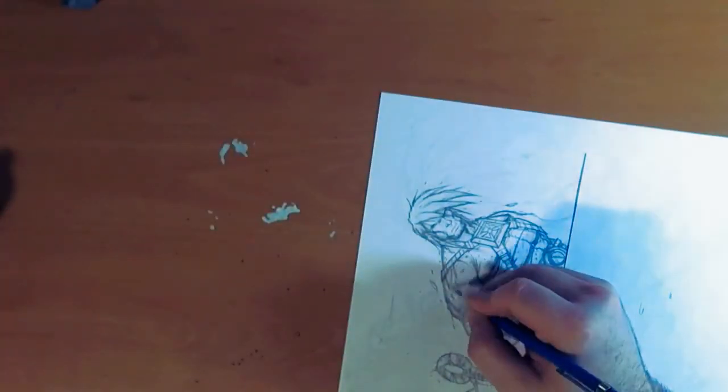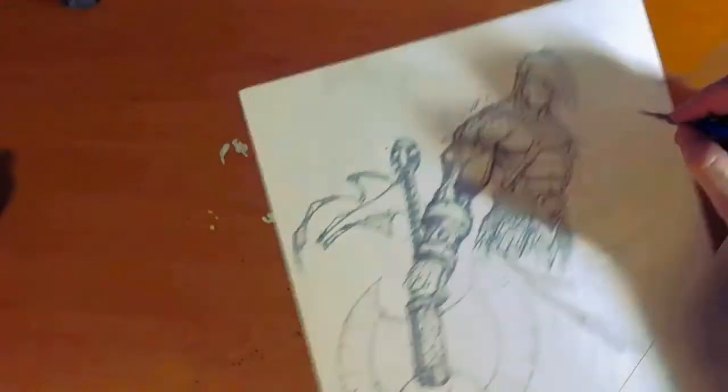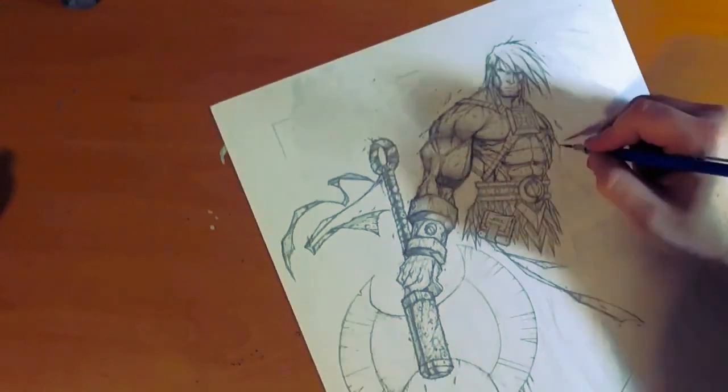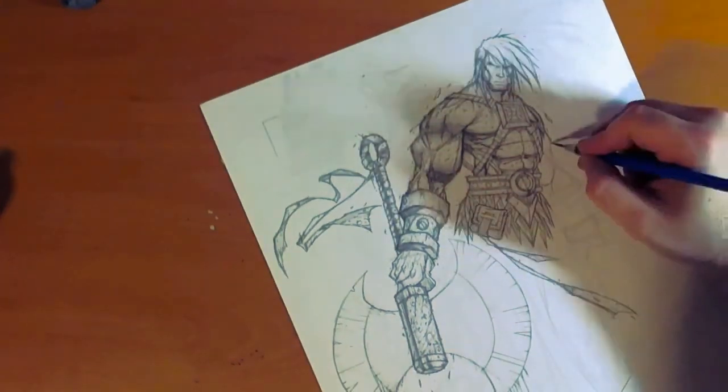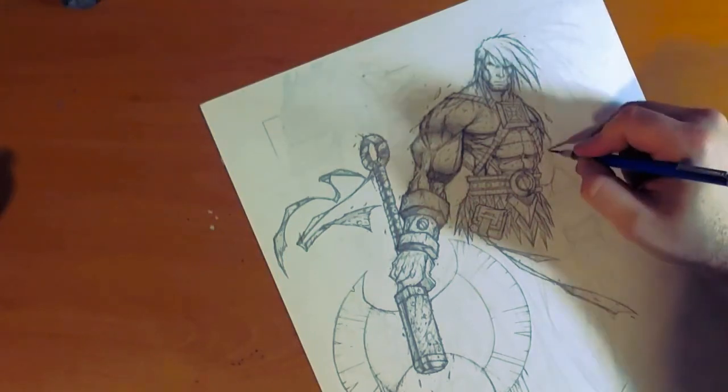I'm going back over his shoulder to add more texture. That shoulder's just not textury enough. But you can see it's looking pretty three-dimensional already. It's amazing how that works out. The human mind.